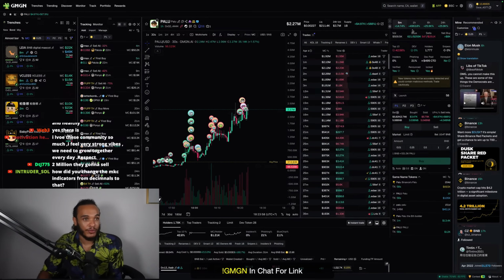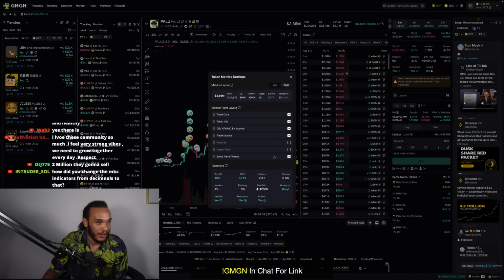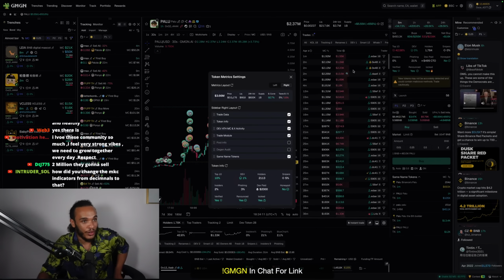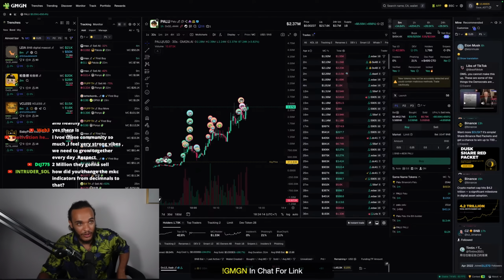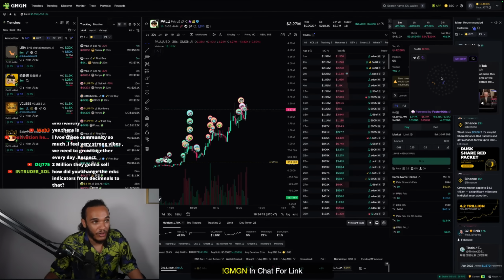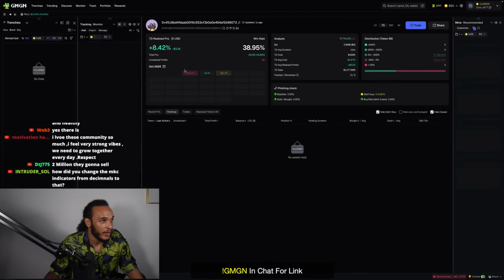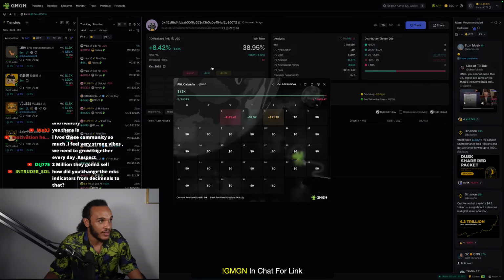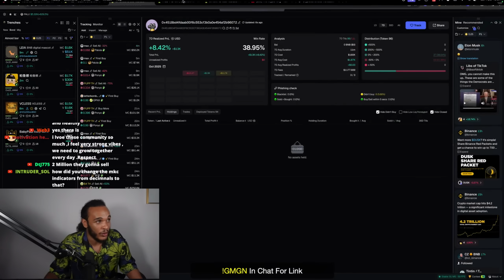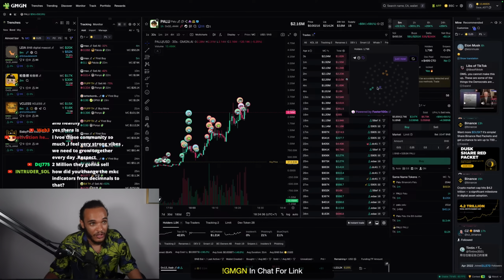Now, one bonus tip for you guys is I have recently started to change the organization on the right hand side of my screen. You can see mine might look a little bit different to yours, and this is the setup which I like to have, which you can actually replicate if you want to. This allows me to see the important things which I mentioned earlier, like the net buys. It's a new thing which I've been looking at as well. Also, I can quickly scan the top holders if I want to. I can also see where the dev's funding wallet came from, and check if the dev's funding wallet is actually a very profitable trader. Sometimes you see whales out of the dev funding wallet is profitable, and other stuff over here as well, like holder count. I can check all holders as well.